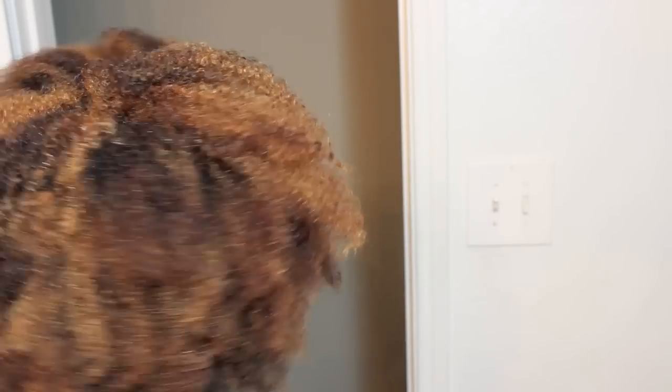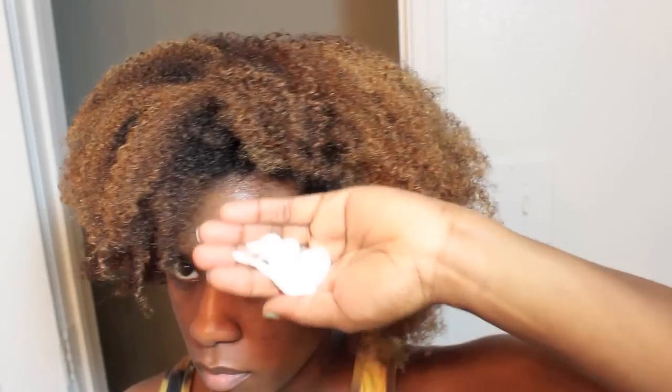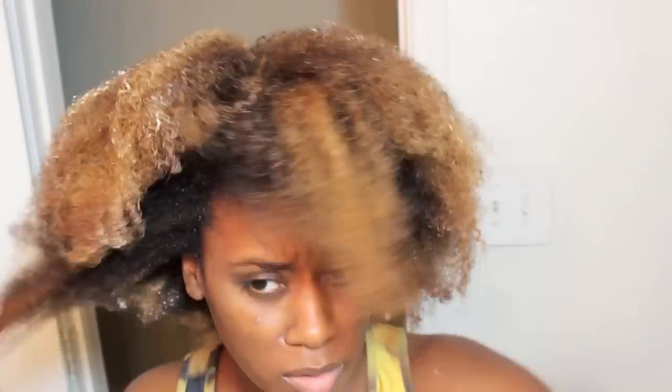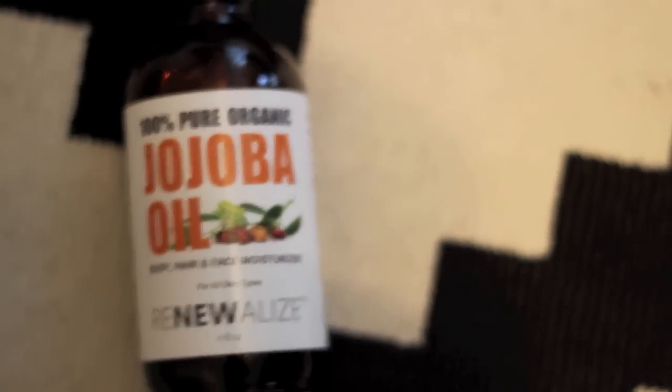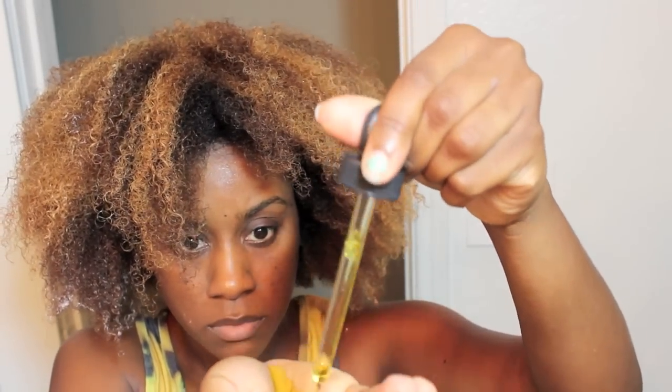So I'm starting off with freshly washed hair. The very first thing that I'm going to do is apply my favorite leave-in conditioner, which is from Handmade Hairdo, and I'm going to saturate the strands of the hair with this leave-in. Now because I have continued to use the LOC method, following the leave-in conditioner I'm going to add an oil — this oil is jojoba oil. I like it because it comes with this little dropper to kind of measure how much you're using, and I'm using this to seal or lock in the moisture in my hair.